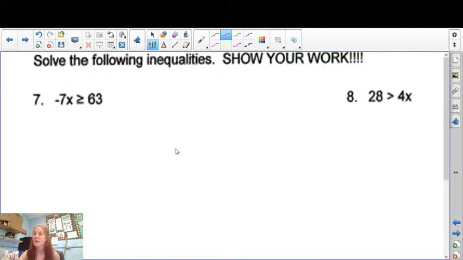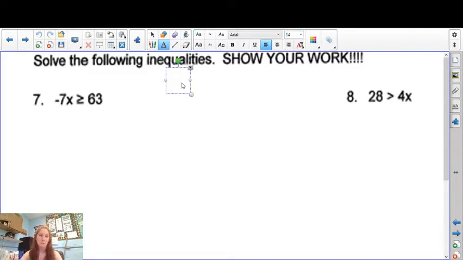All right, inequalities are kind of the same thing. We're going to start by solving the same. But if I have a greater than or a less than sign, my dot is going to be open. If I have it filled in, which I can't do straight from my computer, so give me a quick moment, we're going to have a closed dot.